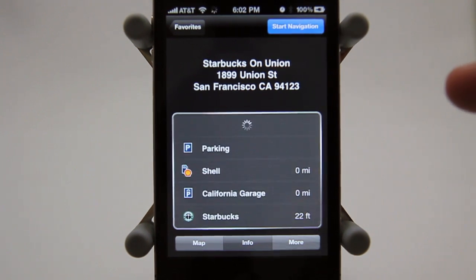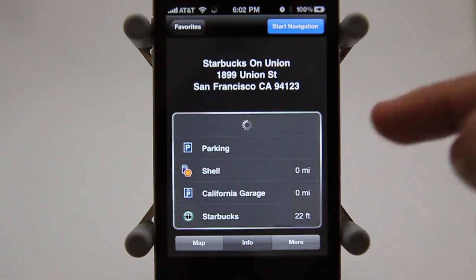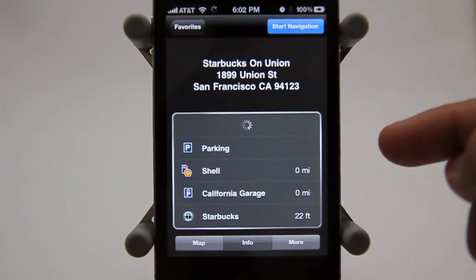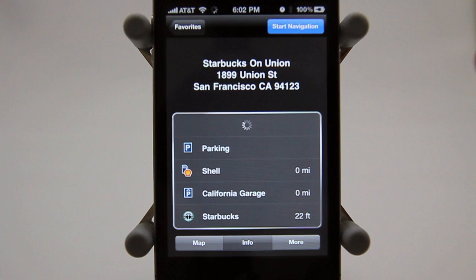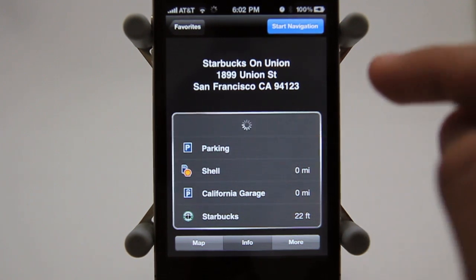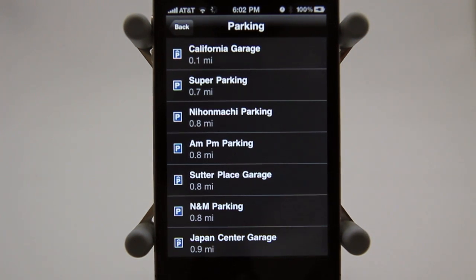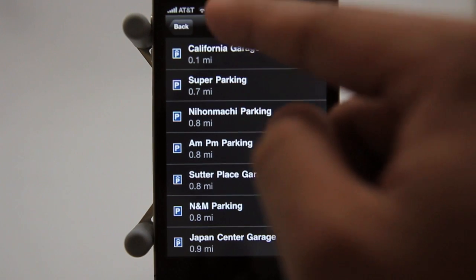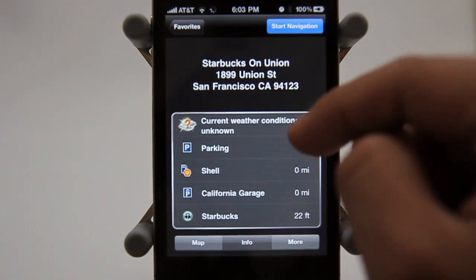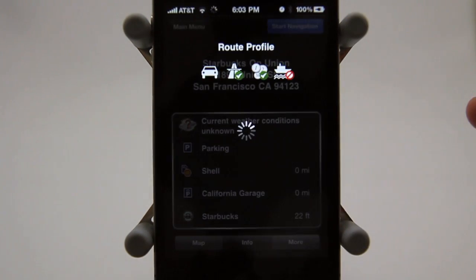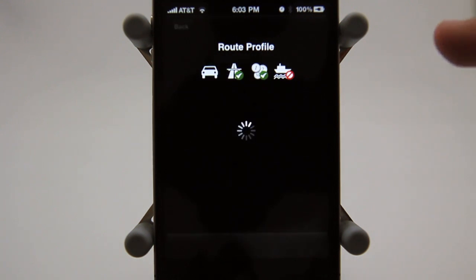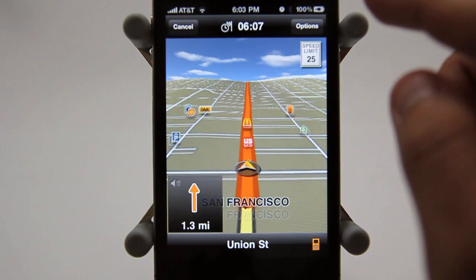Now something that's changed in this latest version are a couple new additions. This is a new screen here, and what you see is one of the new features called Clever Parking. If you pick a destination, now you can also see nearby parking spots if I were to click on it. So these are all parking spots that are near my destination. So I'm going to go back, and let's start the navigation to that place and let that go.